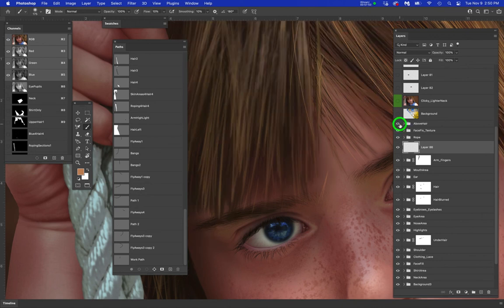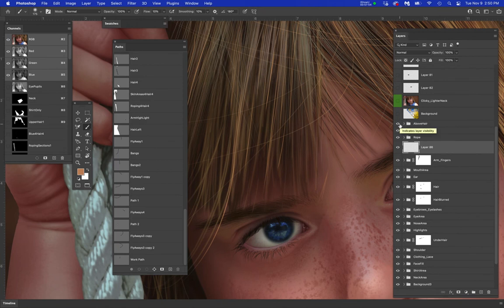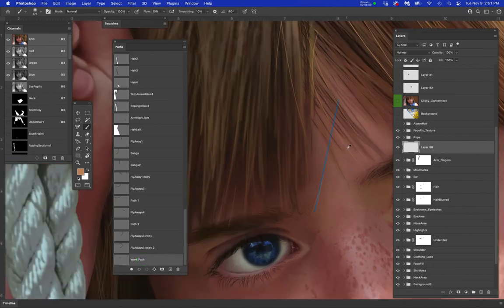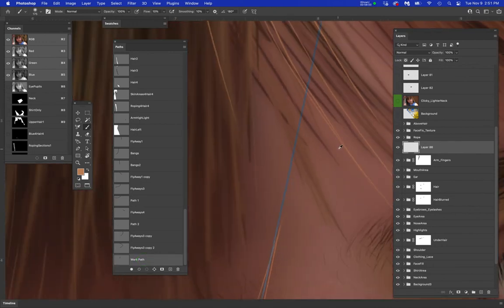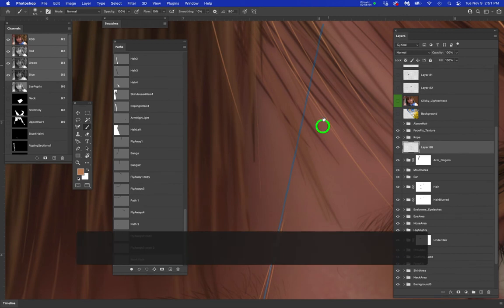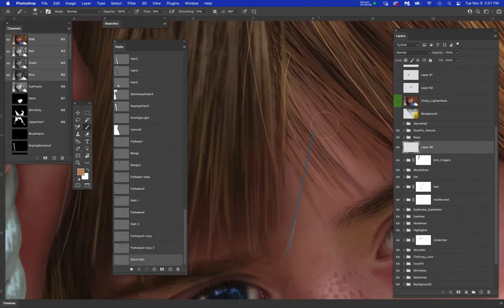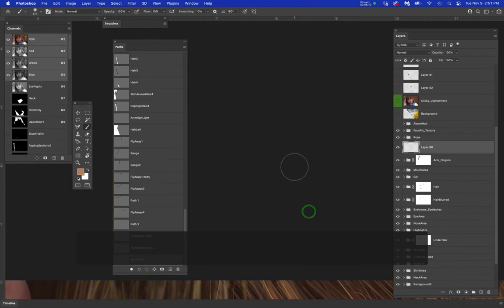Do you see how the above hair is now off? Okay, that means I used a path. Do you see my work path? Do you see that path right there? I only drew half of it, right? So again, since it's a work path, let me deselect and hit the pen tool.